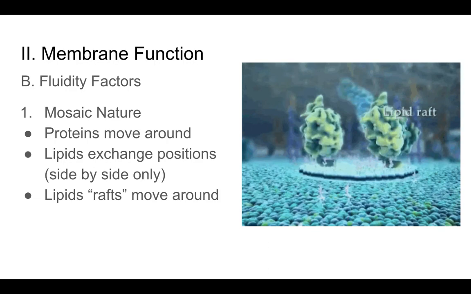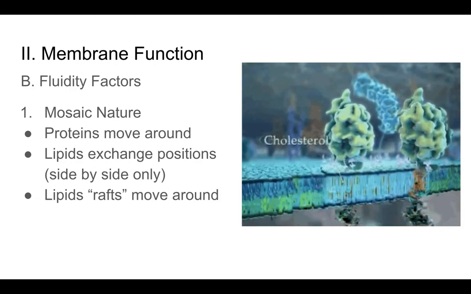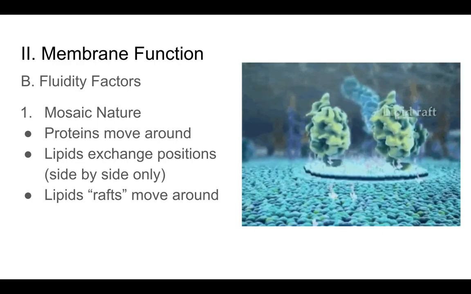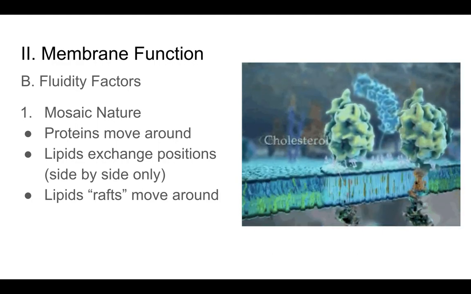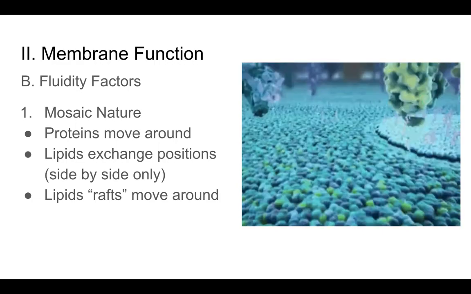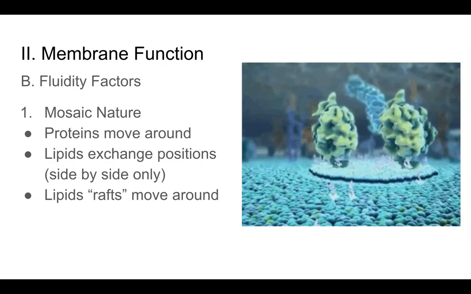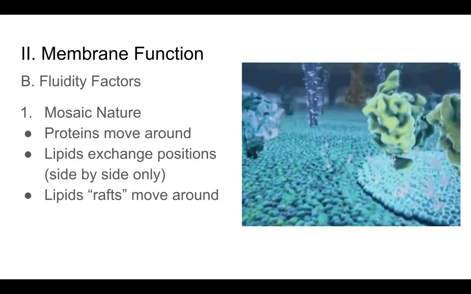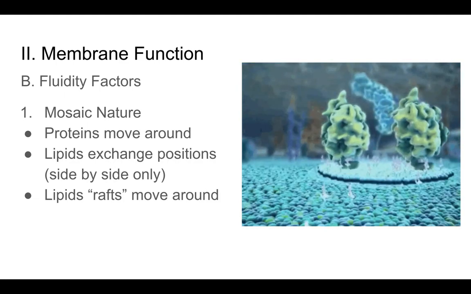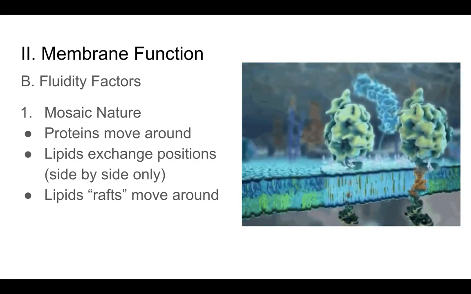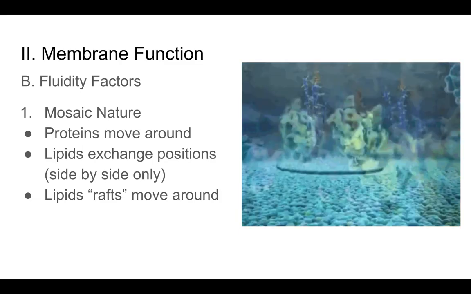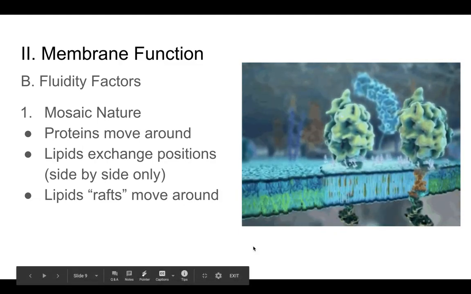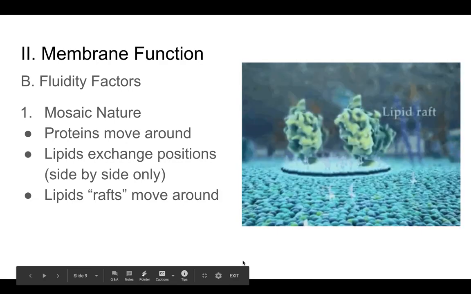Now, the other two factors that are increasing fluidity or maintaining fluidity are the tails in the phospholipids. Remember, I said they could be both saturated or unsaturated. So we're going to see the tails in our article and what's going on there. And then we're going to talk about cholesterol, because cholesterol is the other big thing that impacts fluidity. But again, those two things come from an article that I have for you. So you are done with this particular section of notes.